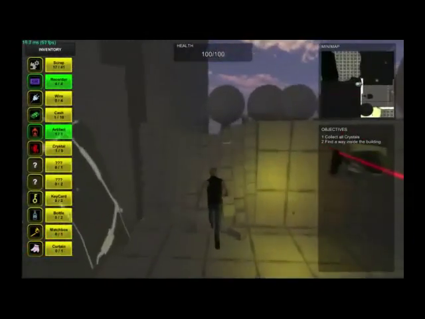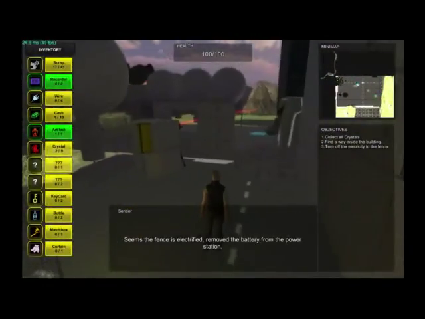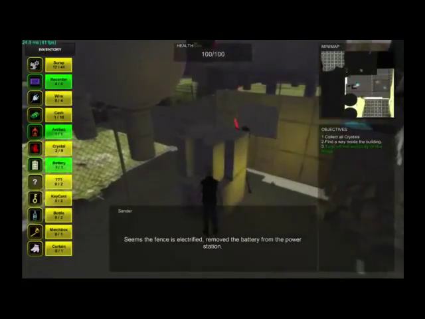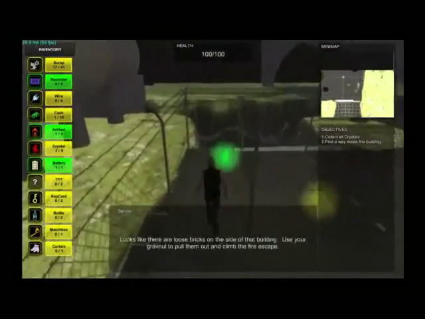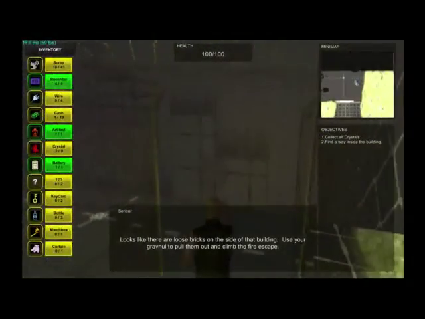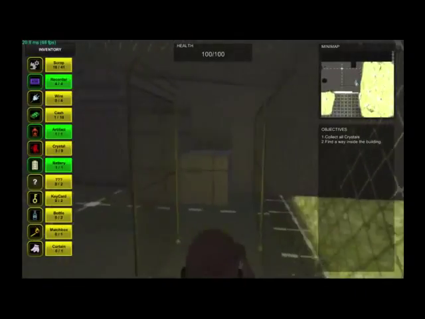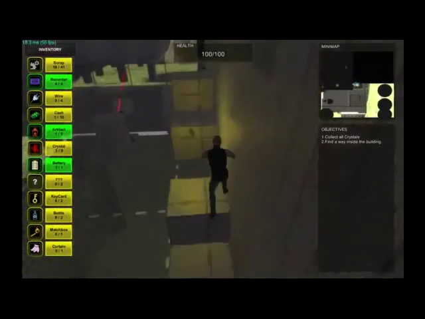Proceeding forward, they will be shot at by a turret and use a brick to break down the wall on the right. To turn off the turret and gain access to the fence, the player will need to collect a battery. Once inside the fence, they will be able to collect another crystal and some scrap. Proceeding forward, the player will then pull bricks from the side of a building and platform across to reach a fire escape, giving them access to the rooftop.